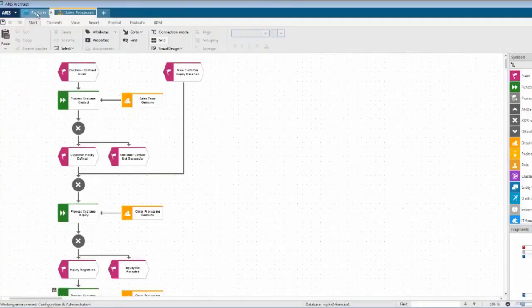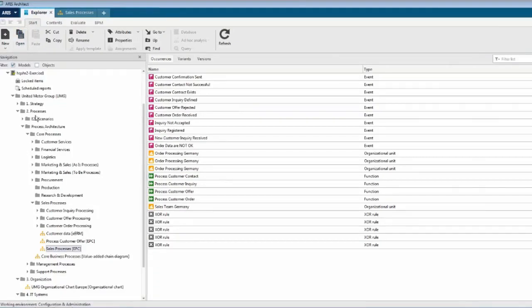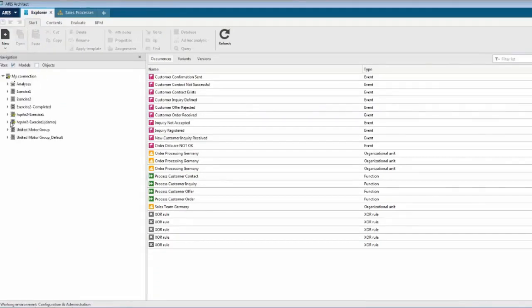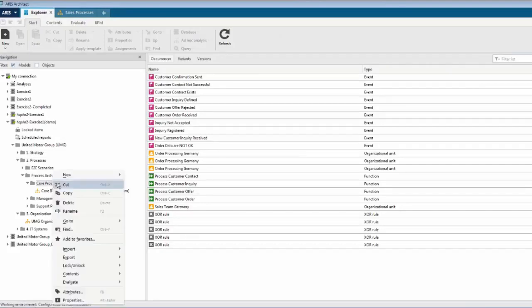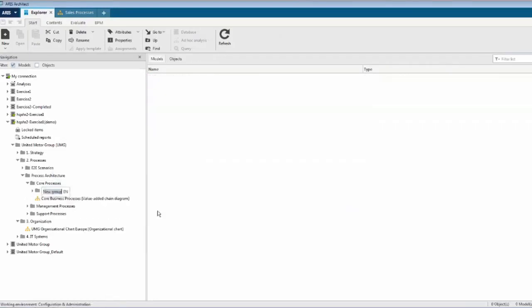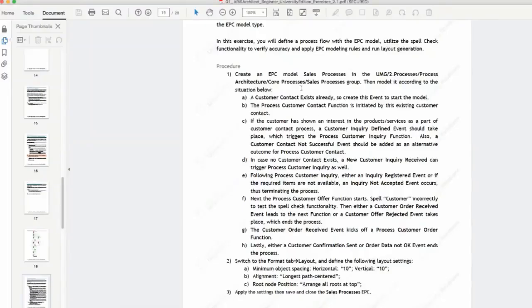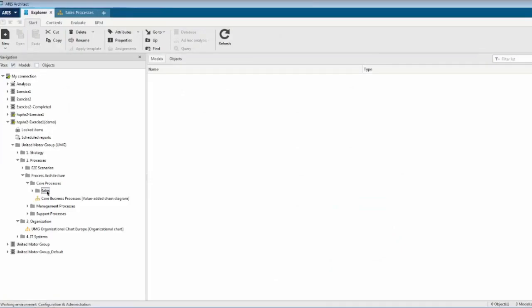So in order to create the model, let me show you what you need to do. Going back to that demo database, here underneath core processes, I should have one folder. Again, you will have it when you get to this part, because you have completed the second exercise. You need to have something called sales processes. Let me rename it. Again, if you make a mistake, you can right click and click rename, and it allows you to edit the names. So sales processes, let's assume we have this here, and then we have other things as well.